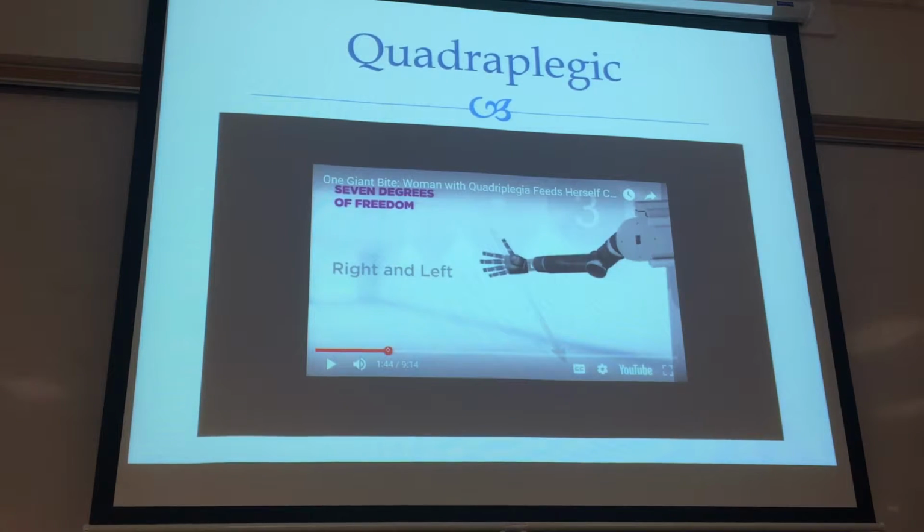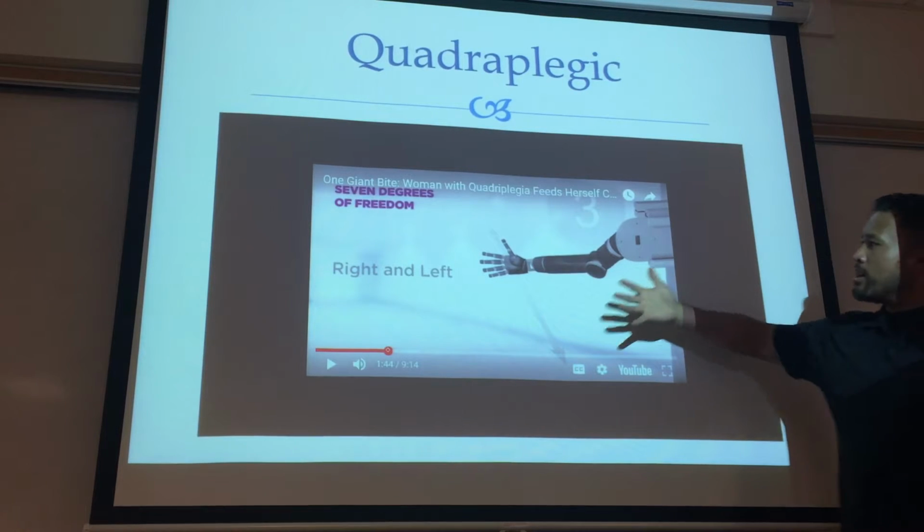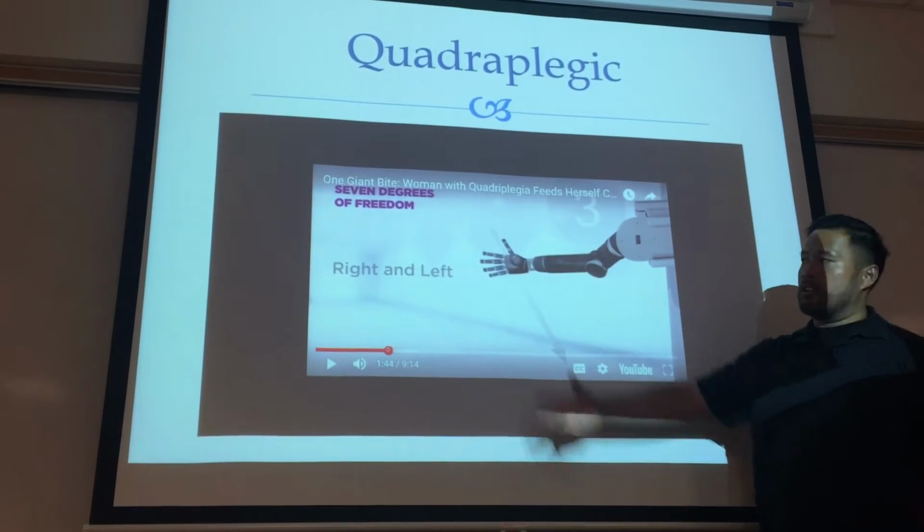And she signs up for this experimental protocol. She has absolutely no control of her arms and legs. Part of this research protocol is that they would install these electrodes into the primary motor cortex. And keep in mind, there's nothing wrong with the motor cortex. That's still functioning. It's just that the path from the motor cortex to the extremities is severed. But she can still think about moving. So they want to get these probes to connect into the primary motor cortex to see if she can learn to manipulate this machine that's supposed to basically be the human hand.